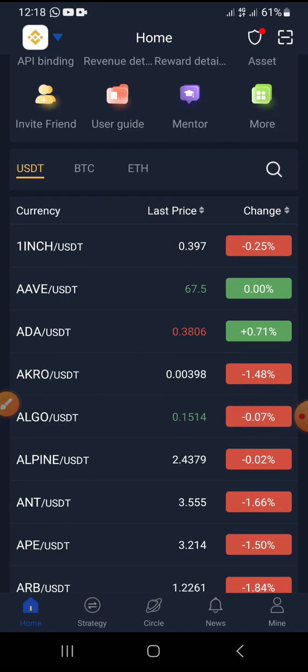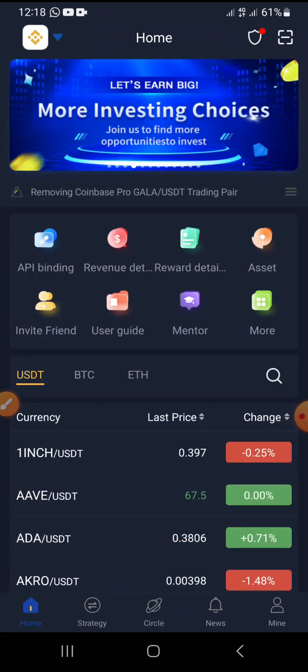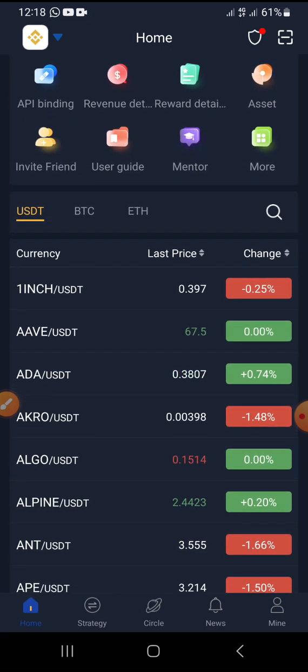This is the best robot anybody can use, the best bot which makes a lot of profit. It operates on the spot market, which is a very safe market where we can operate without losing money. So I advise you guys to continue using RoyoChu because it's the best trading robot.